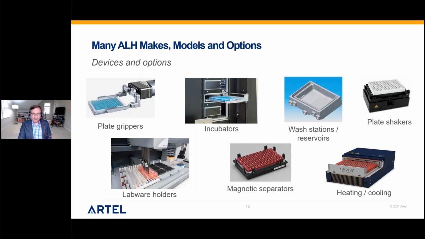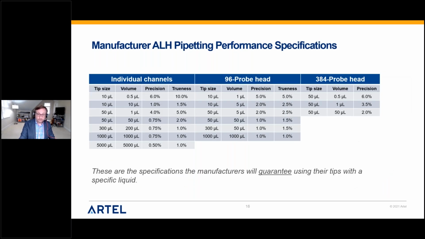So again, this is where you want to think ahead, and this is what differentiates a lot of the liquid handlers. It's about these options. So that's kind of thinking about all the, probably scaring some of you to death. It's like, oh, I didn't know all of this. Well, I'm not trying to scare you. I'm trying to educate you.